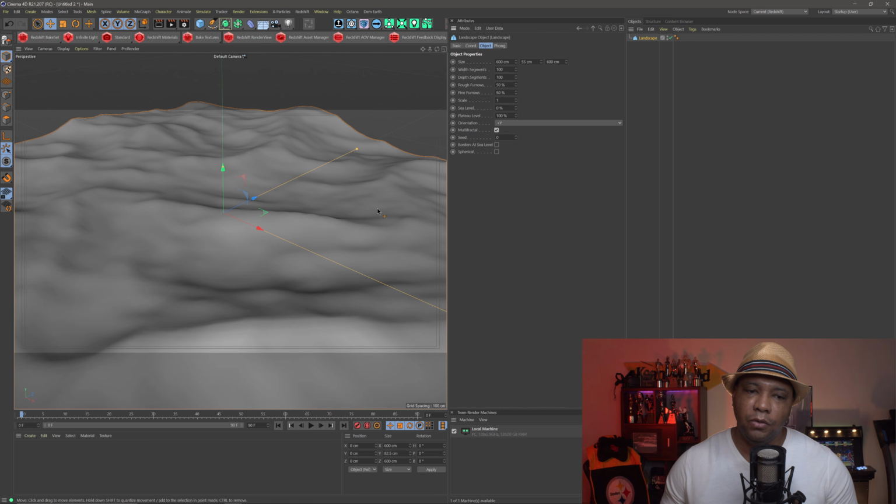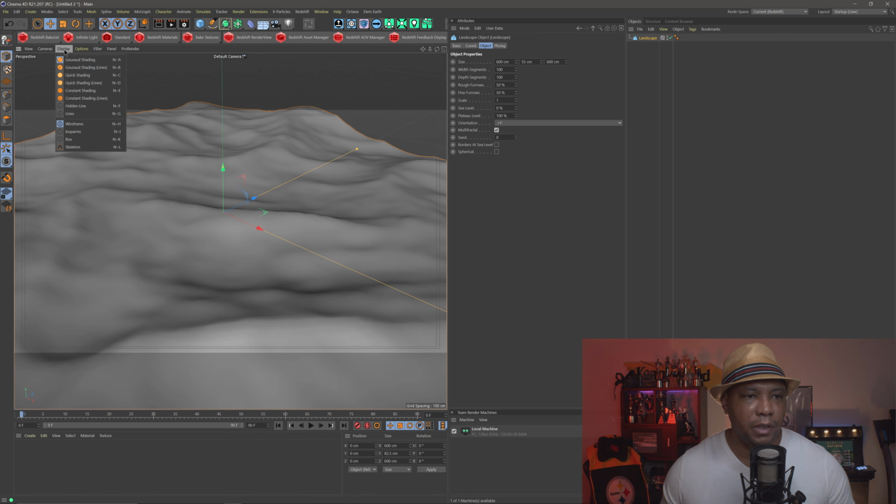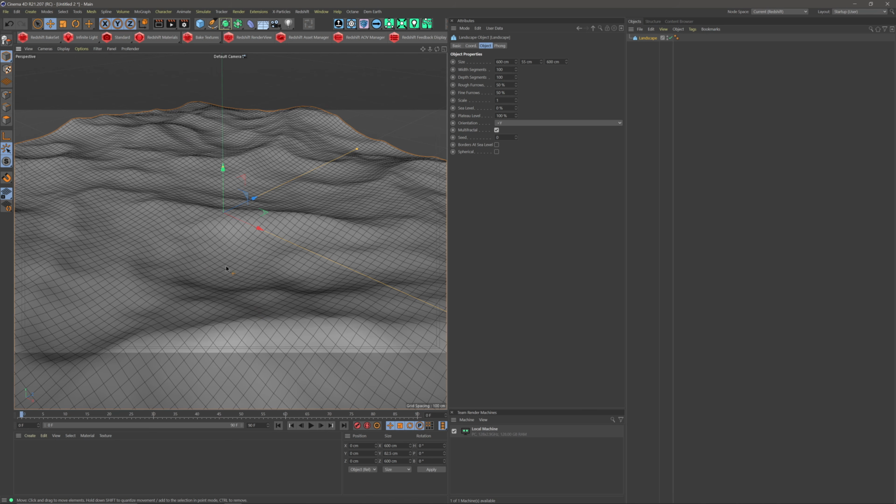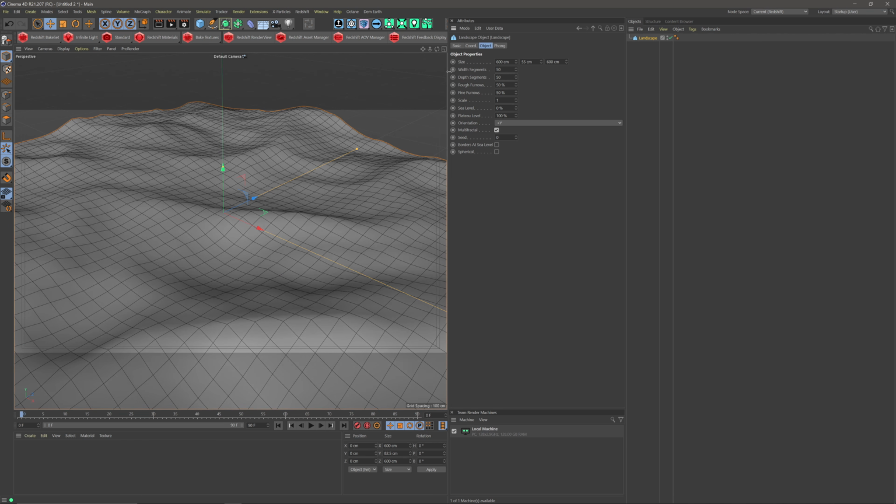And then from here, the way that we're going to make our wireframe is with an atom array, but we will kind of want to see what our wireframe is going to look like beforehand. And so if I come over to display, come down here where it says shading lines, click on this, and we have a wireframe of our image here, and this gives us a good idea how this is going to look. So if I come over here to like width segment and depth segment, let's say if I move these down to like 50, you can see that we don't have as many segments in here, and so our wireframe is going to look accordingly.